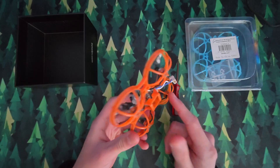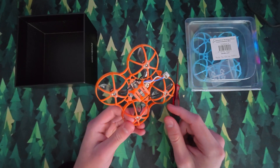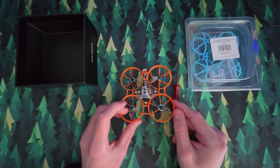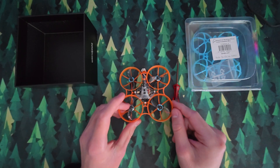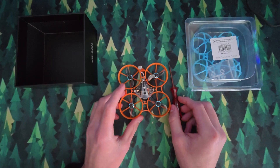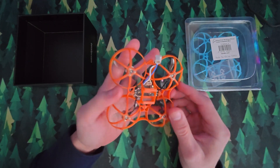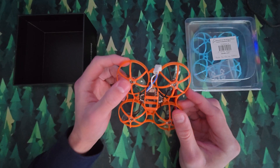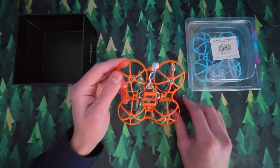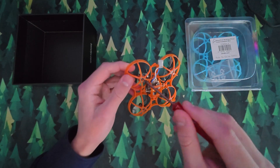Before we start, you want to make sure your battery is removed so we don't risk damaging it. And you want to be really careful not to lose the screws, as ordering replacements would just be time consuming and a waste of time. So look after the screws carefully. When I do the frame replacement, I normally undo the motor screws first. There are three motor screws on each motor, so in total 12 screws, and you can undo them just by using the screwdriver.